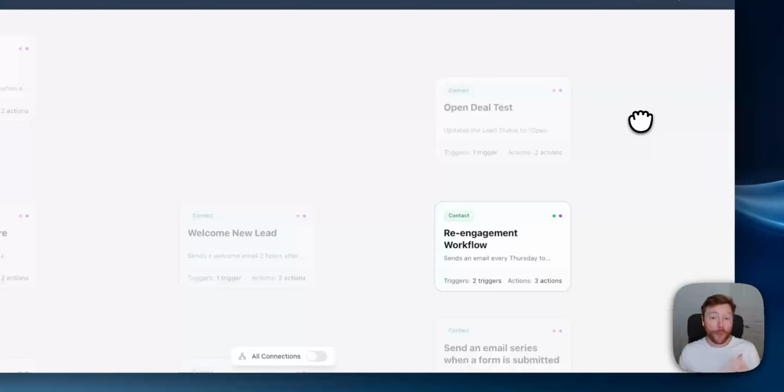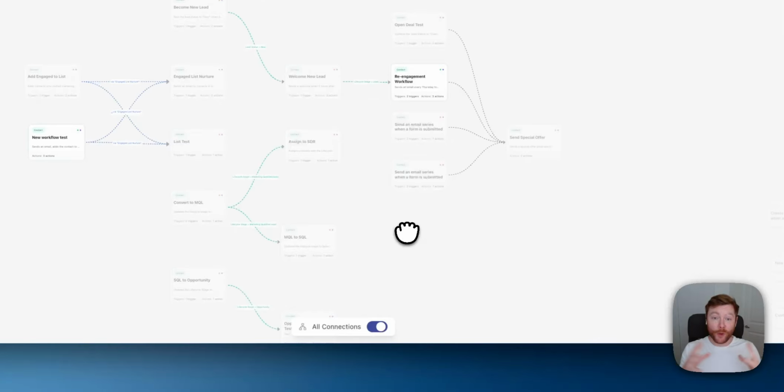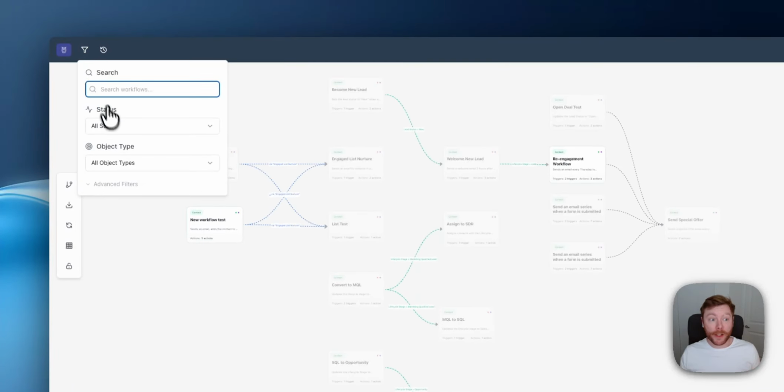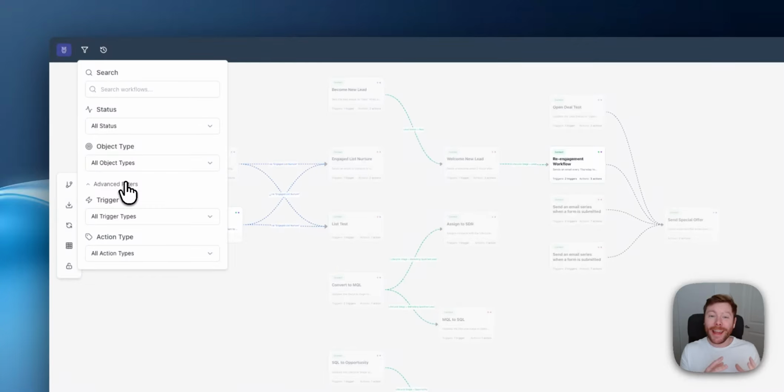If you're looking to get perhaps a bit more granular with it too, and you have more than the 20 workflows that I'm showing you here, we also have a great filtering option where you can filter by active and inactive workflows. We can filter by the object type or the workflow type. And we also have some advanced filters. Again, these are contextual based on your portal.